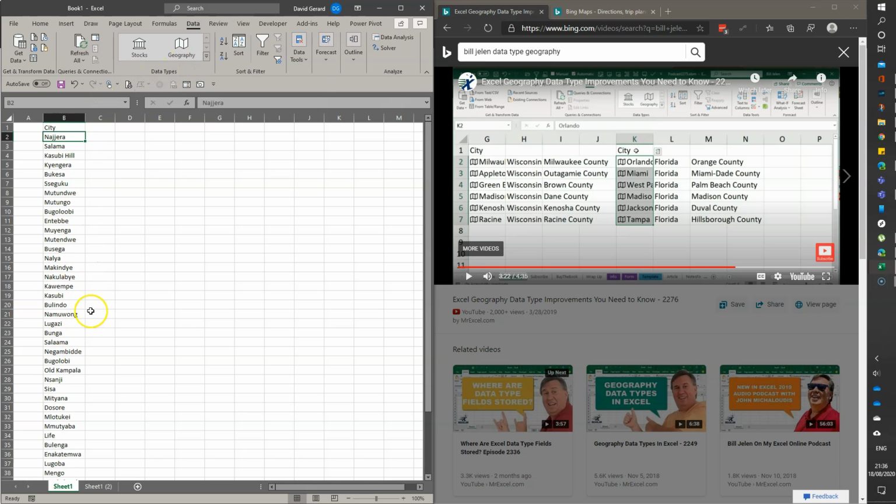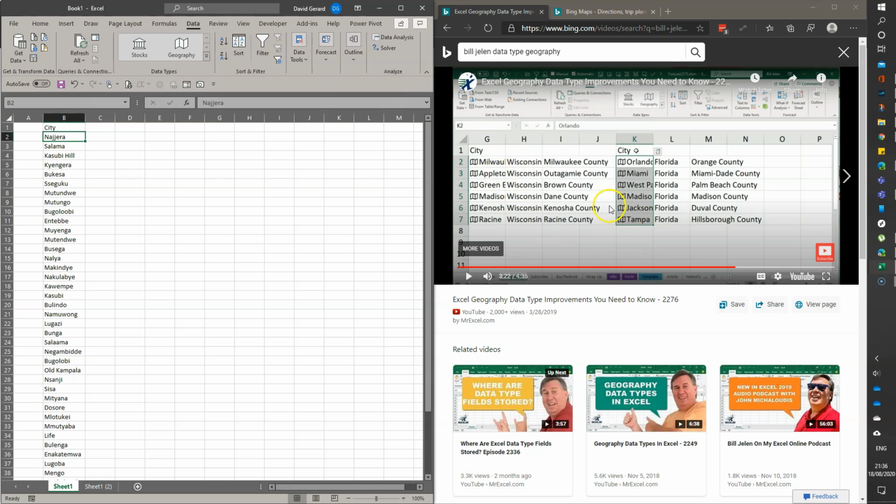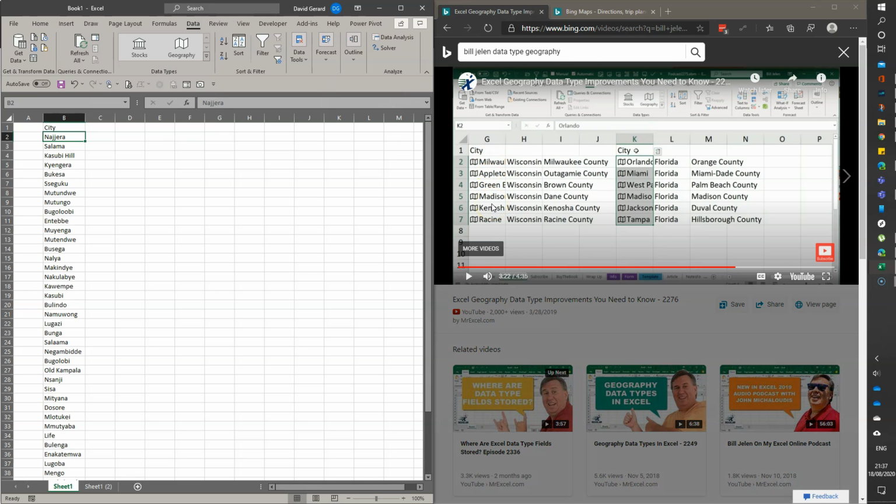We are going to have a look at them, and mainly it is in reference to a video from Bill Jelen that I watched recently. Even though the video is more than 1 year old, it's from March last year, I found it quite interesting because he was explaining the improvement of that particular feature inside Excel, and mainly that being with the engine doing the research inside Excel was quite smart, identifying the different cities among the states.